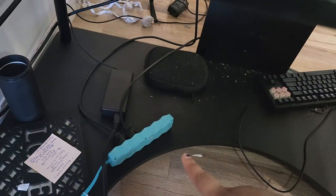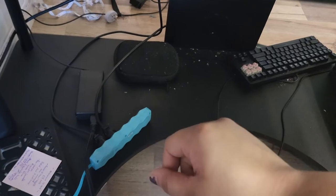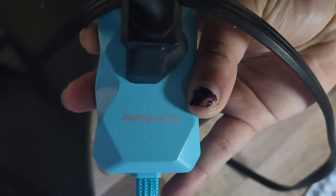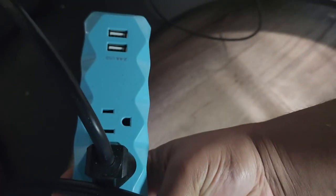And finally, beneath, we have my extension cord. I use the extension cords everywhere. They are power safe, you know, the surge protector cords. There you go. I got these also in teal from Home Depot, and they were like $14, $15 a piece. And I use these for everything. Both my monitors are connected to this one. I do have another one behind the desk, but it just connects my work laptop charger. And I think that's it.